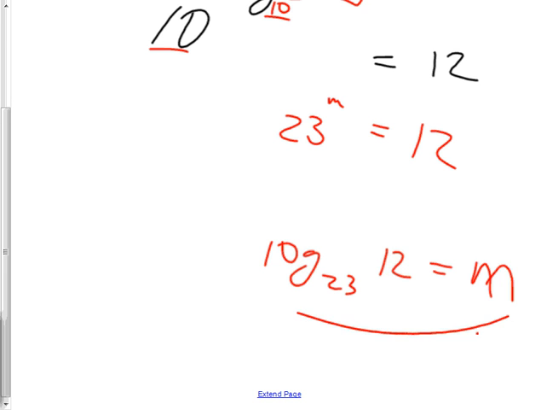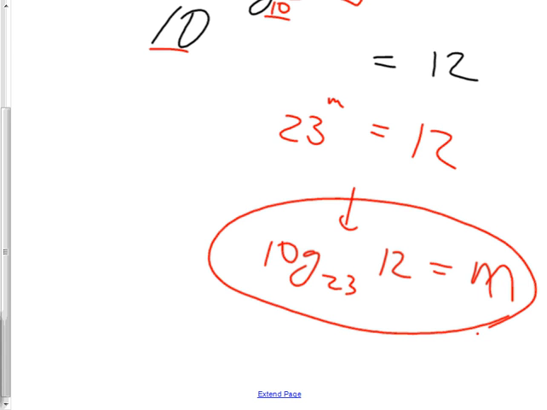And there you go. Now, some people go, well, what's the answer? The answer is log base 23 of 12. So you're not always going to have a nice decimal answer like 2. Okay? You could get this answer if you needed to with a calculator, and you type in log 12 divided by log 23. Do you get why you'd type that in? Because your calculator can't do base 23. But what did I just change it to by doing this? Base 10, and your calculator can do base 10. That's called a base change. That's another property.